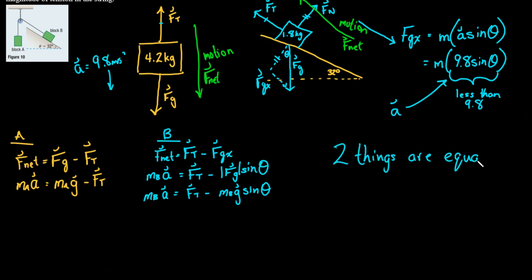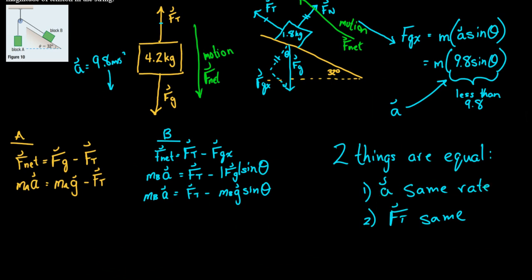Those two things that are going to be equal to each other are, they are going to accelerate at the same rate, and that force of tension that they experience is going to be the same as well, right? Because they're attached to the same rope. The force of tension remains constant throughout the rope. The pulley just changes the direction of it. So if that force of tension remains equal, then the acceleration is going to be the same for both blocks.